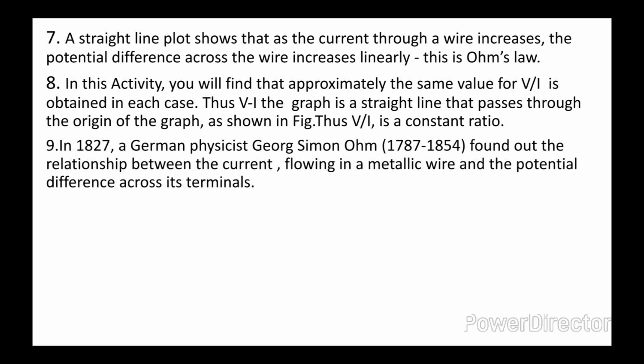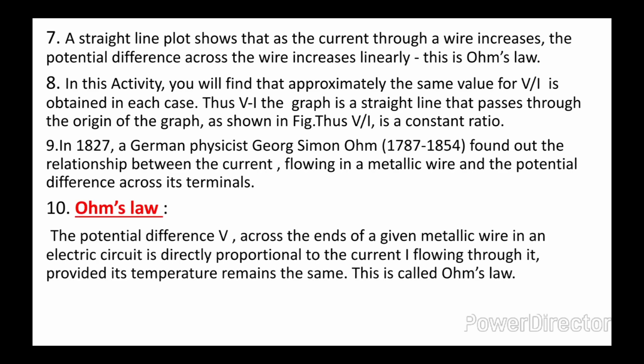You will get a constant reading, and this was found out by a German physicist called George Simon Ohm. He found out there was a relationship between potential difference and current because the V by I ratio is constant throughout, and he stated it in the form of a law, which we call Ohm's law.